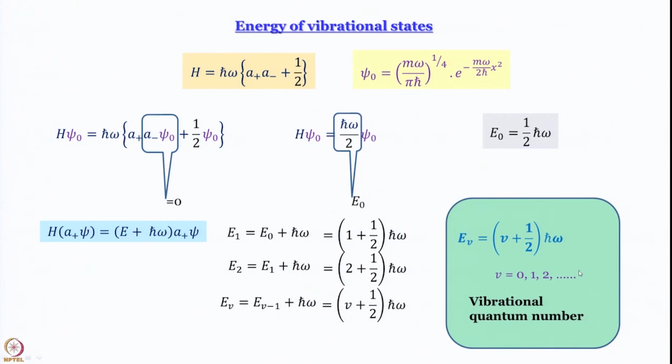Okay. So, what we have been able to do is find out the expression of energy of not only the lowest energy state, but all energy states of the quantum harmonic oscillator simply by using ladder function. So, E_V equal to (V + 1/2)ħω and V equal to 0, 1, 2 etc. Now, before going further, I would like to say one thing.